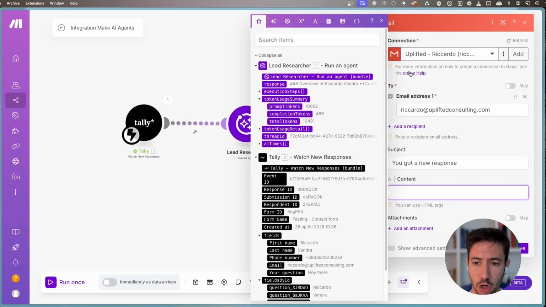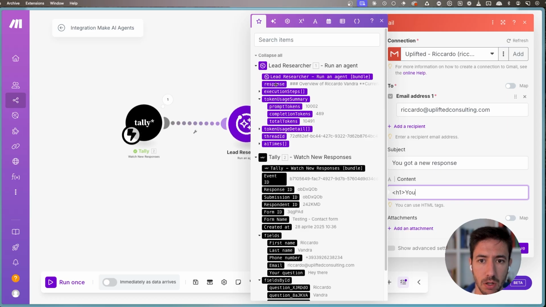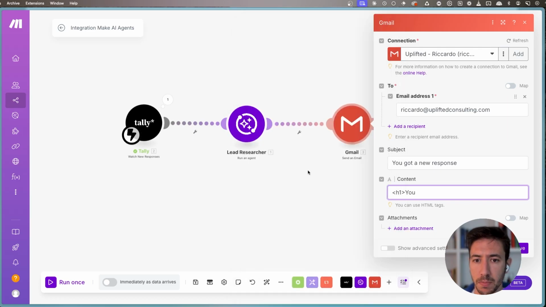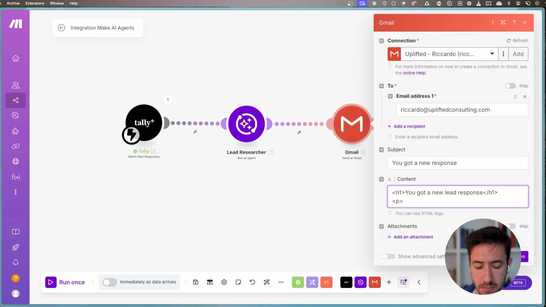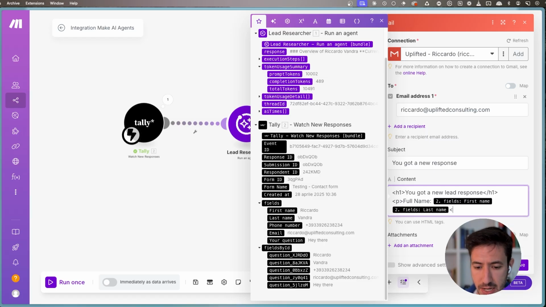Now let's add the content over here. So what we can do is we can put the content of the Tally form, and then we can put the content of the actual response that we got back from the lead researcher. So we can say you got a new lead response, and then we put back this over here. Full name equal, and then here we can select first name, space, last name, and then we can close this.